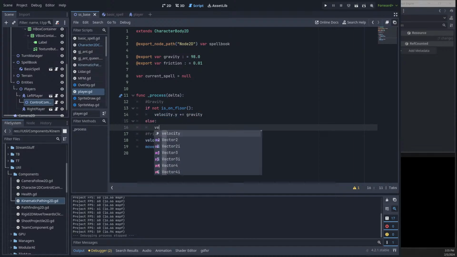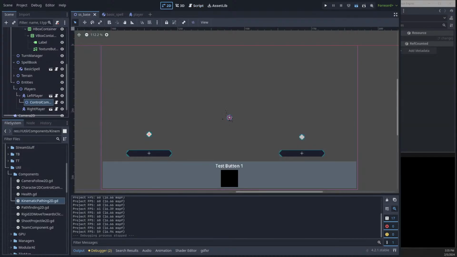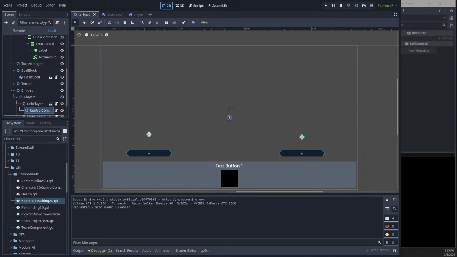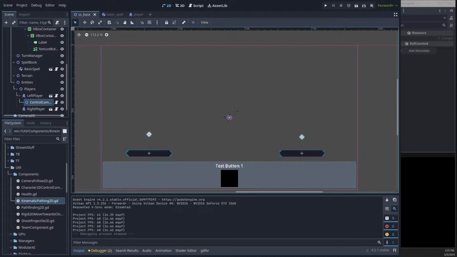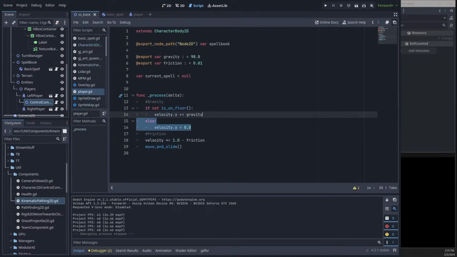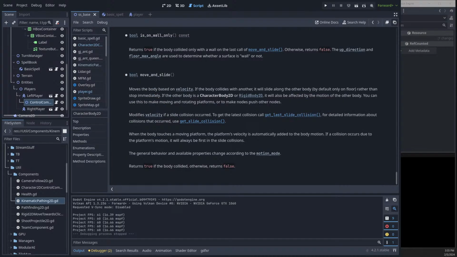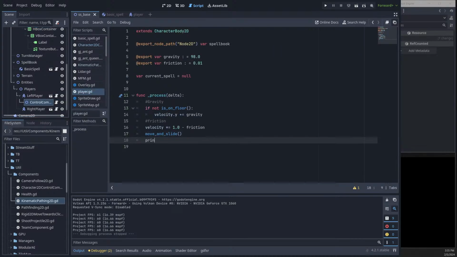How about this? Just change them all randomly until something works. Okay, yeah, that fully eliminates everything. Let's just quickly do a print on velocity.y and make sure it's not forever increasing.